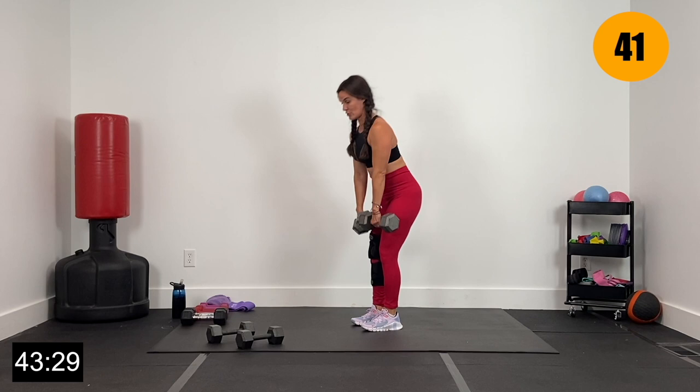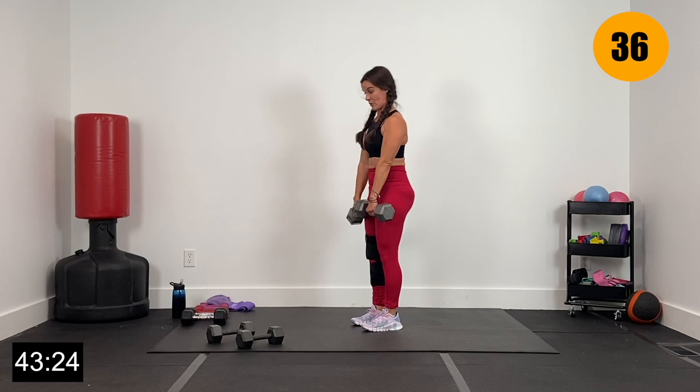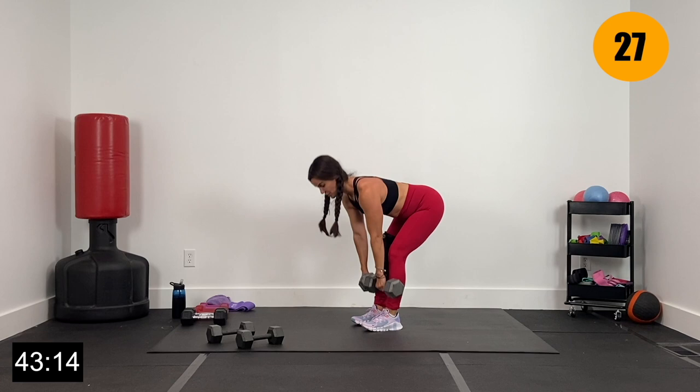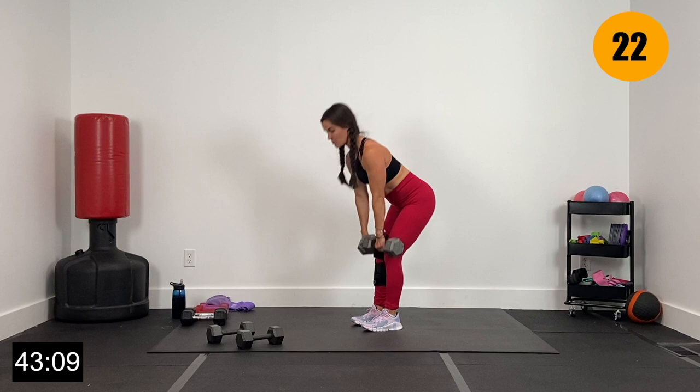Good job. Hinging over, sending those hips back. As you come up, the hips come forward. Keeping those dumbbells close to your body. Good work. Nice job. All the way over and up. All right, 25 seconds. Halfway to about the knees. And then below the knees, all right? Good work, hips back, hips forward.